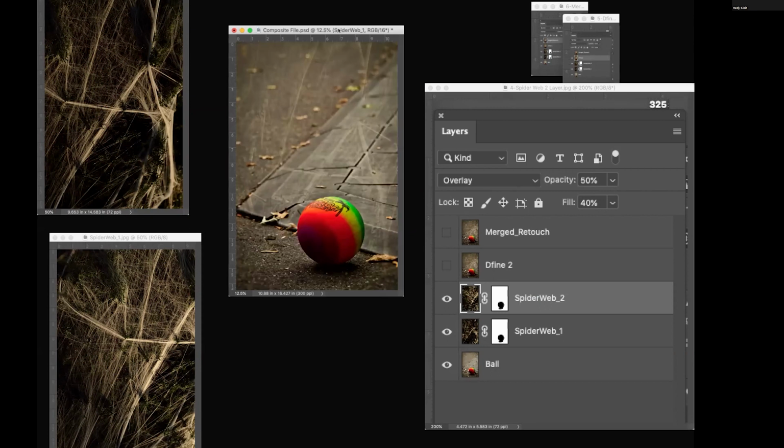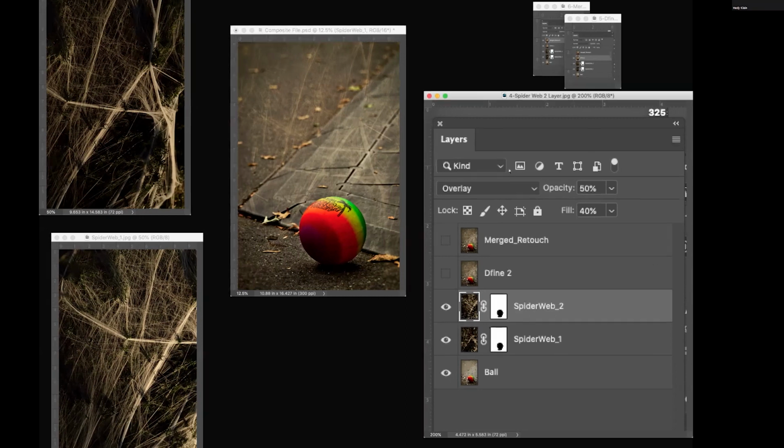And I'm going to go on my actual layers, and you can see what it did. You see when I clicked on the second one, had the eyeball showing, this is what it did. It made it darker because it was another one, but it was still not too dark because I lowered the opacity and fill. Did I explain that clearly, or does anybody have a question? Okay, I'll take that as, keep going. That's what I assume now.